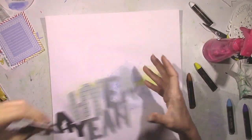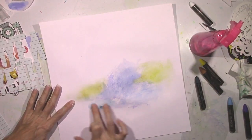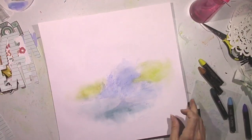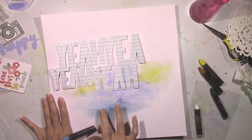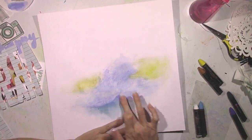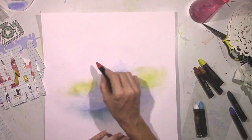I did a little bit of water and then used a napkin to do some dabbing. I cut the 'yeah yeah yeah' on one of the Amy Tangerine papers — the one with the ledger pattern, a very light minty teal color. It's very soft, and I wanted these bright colors to peek through it. So I'm adding some of the periwinkle shades, some golden yellow, a little bit of a darker aqua teal color, just drawing and scribbling and smudging. It's making its own shape, which is really neat. A lot of that's going to be covered up, but I wanted it to be like a collage of colors showing through the cut file.